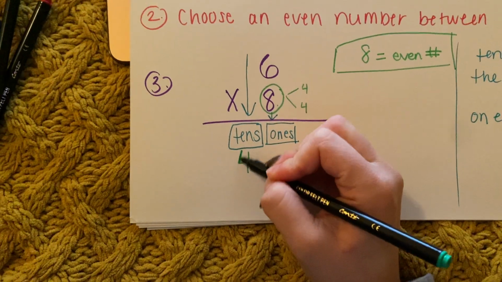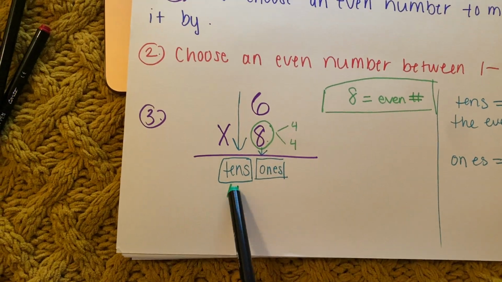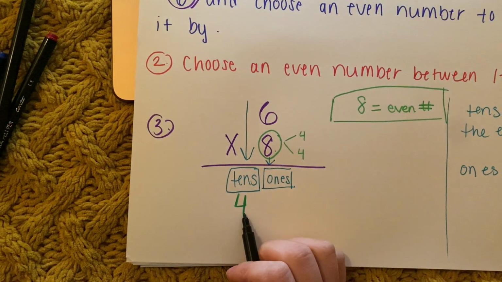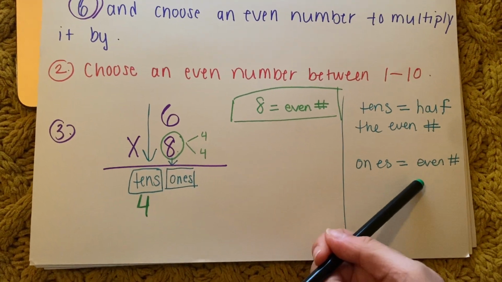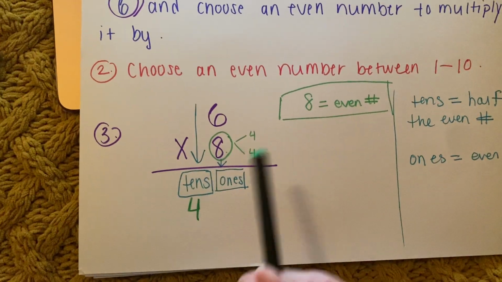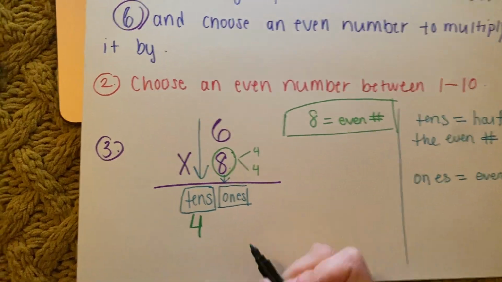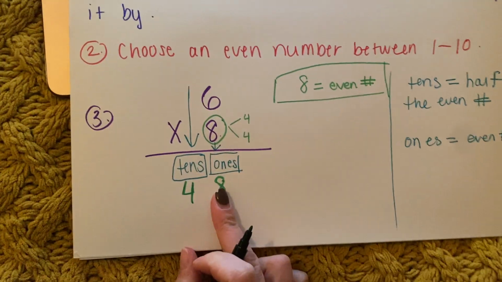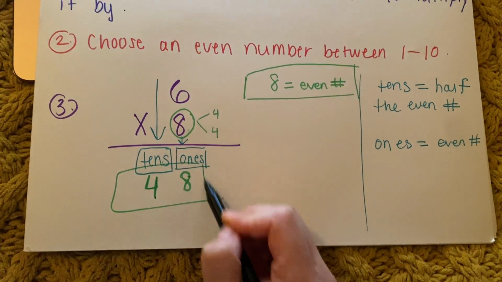So now that they know where the tens and ones places are, they can easily place their answer in each of the boxes. We put the 4 below the tens place. Then right over here, if we go back and see where we're going to put the even number, it says the even number is going to be the ones place. And we know from our little word bank and box that the even number is 8. So we are going to place the 8 in the ones box that we distinguished in step 3. And that is going to be the final answer, 48.